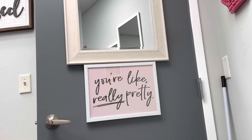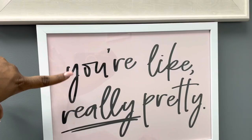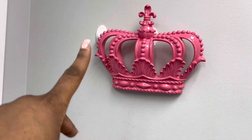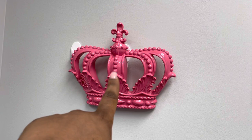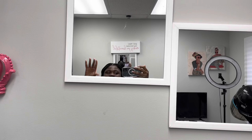First, when you come in and shut the door, this is what you see. I got this from Hobby Lobby. I also got this mirror from Walmart, and some hangers where you just hang your purse and jacket. I put a crown around there because I thought it was cute. I do have mirrors right here — this one is for the taller people and this one is for shorter people like me.